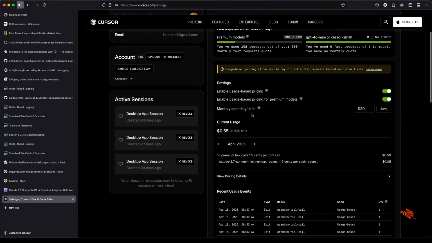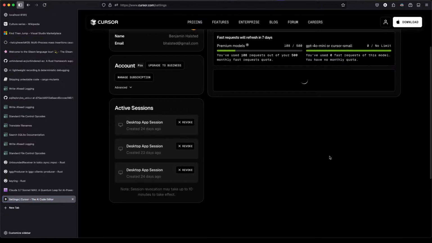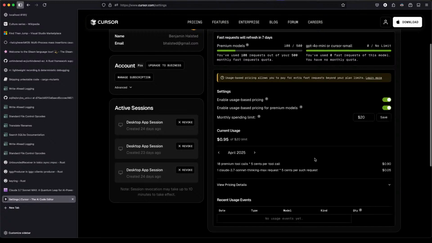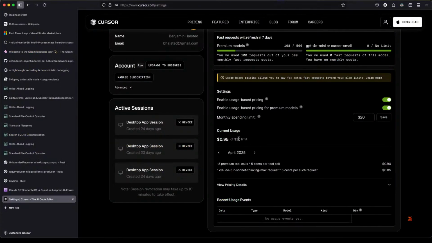No limit on those. And it looks like I'm at 55 cents already. 95 cents. This is the first time I've used these extended models.